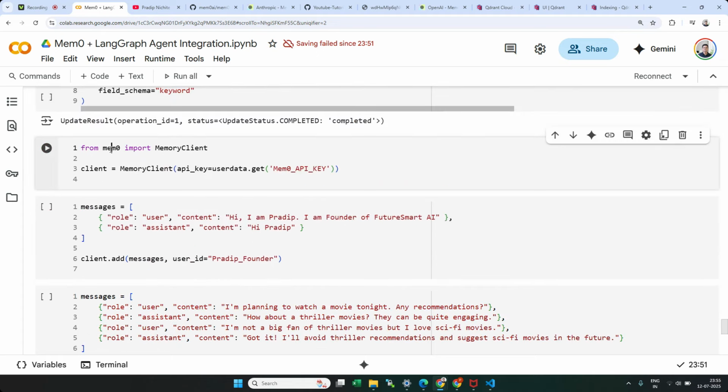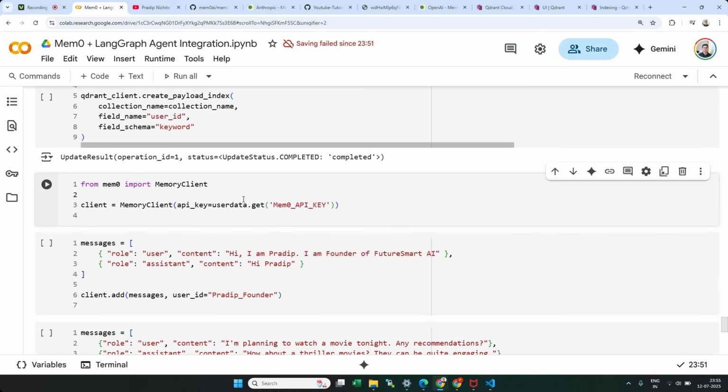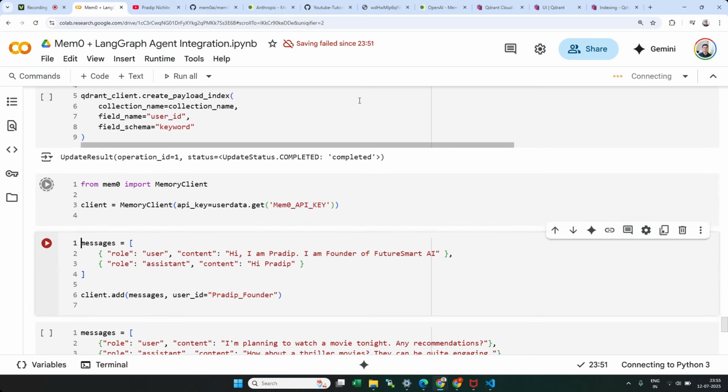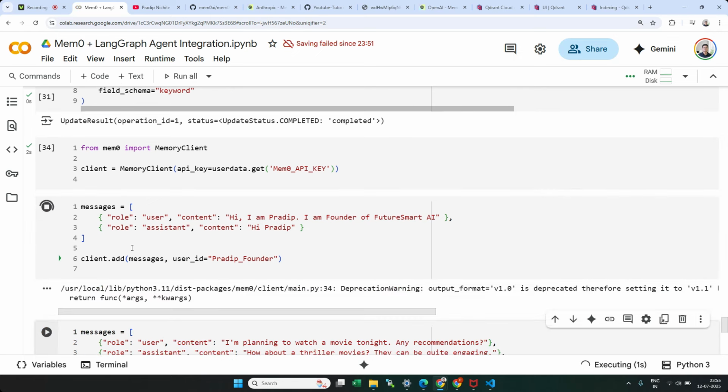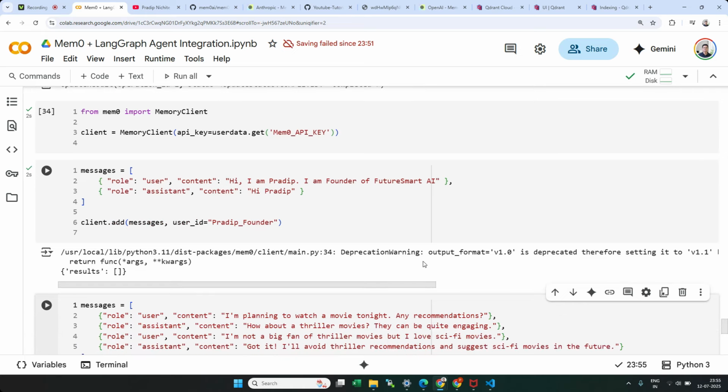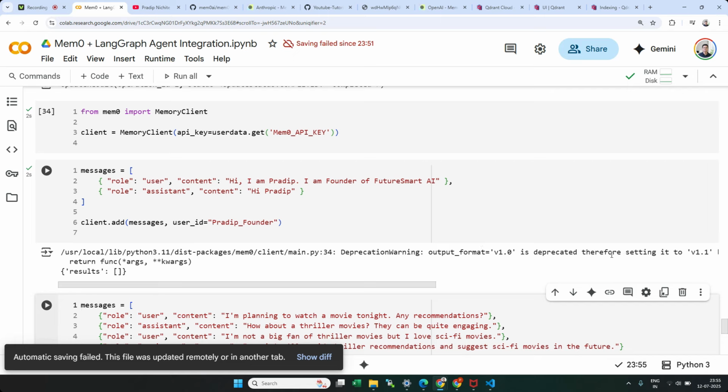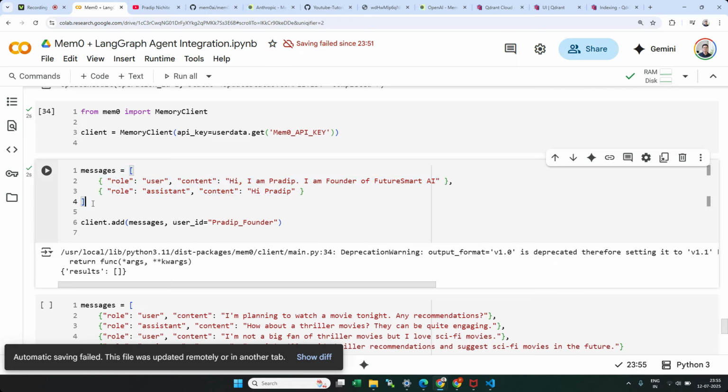Yeah, here it is. From mem0, I'm using the memory client, and I can pass my API key. Again, it is stored here in this script. So let's initiate their cloud platform client. Looks like my Colab got disconnected. Okay, it got run. Now it works similarly to what we just did earlier. The only difference is it is going to save our data on the cloud. It is saying the output format is deprecated. Okay, whatever, let's look at whether this data got stored or not.